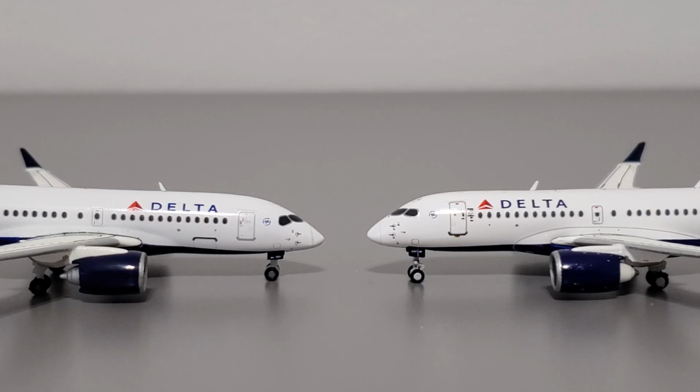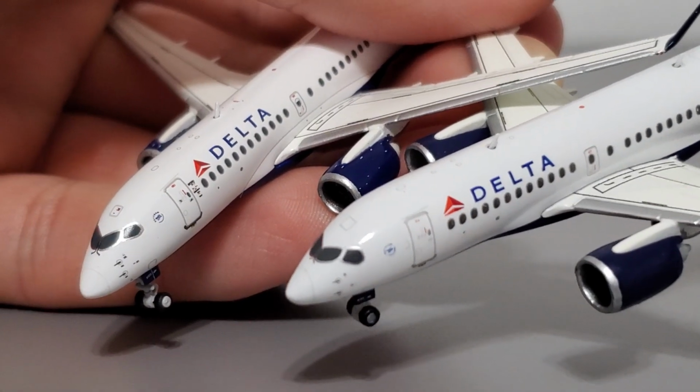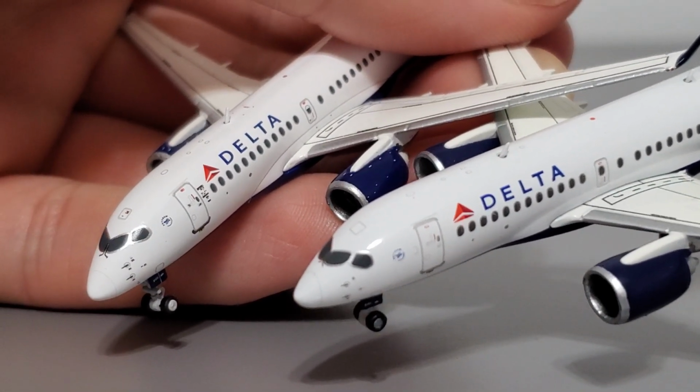As for the rest of the fuselage, they're both pretty similar, except the one on the right side has a lot more printed detail than the one on the left side. And that's honestly to be expected since in 4 years, you do kind of expect to see a little bit more improvement on printed details. But make no mistake, the one on the left side does have a decent amount of printed detail, which I will show momentarily. All right, well, I couldn't figure out any better way to do this, so I'm just going to have to hold both models like this.